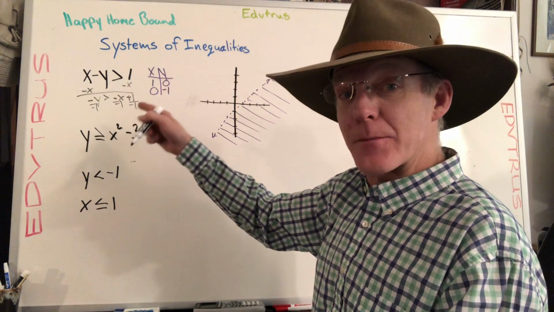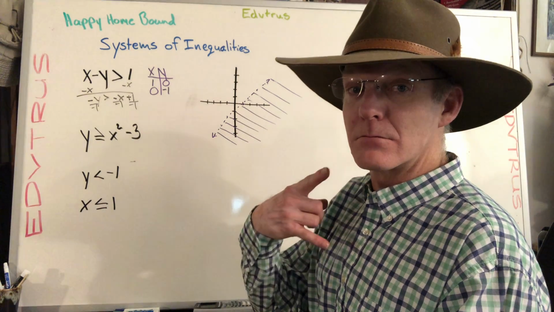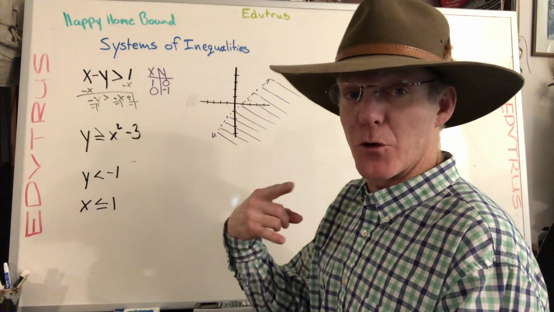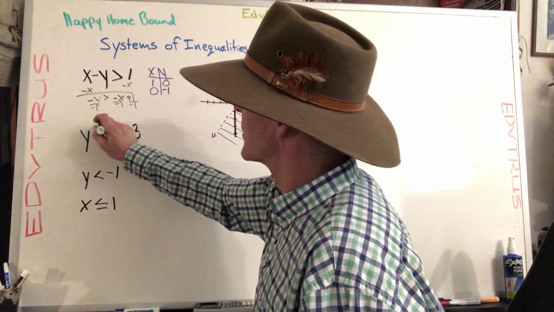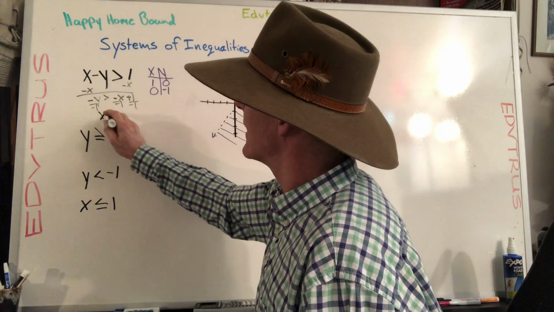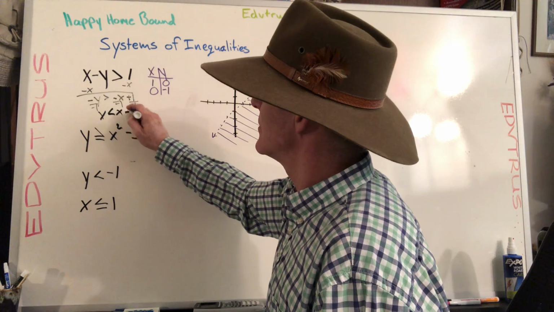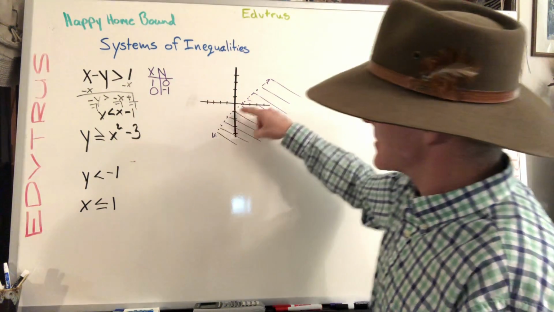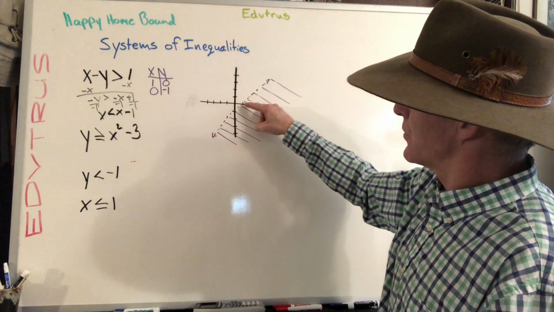And since we divided by a negative, what do we have to remember about inequalities? We have to reverse the inequality. Change directions whenever we multiply or divide with a negative on both sides. So this would become y is less than positive x minus 1. Now again, take a look. The y-intercept is negative 1, and the slope is positive 1. So up 1 over 1, up 1 over 1.